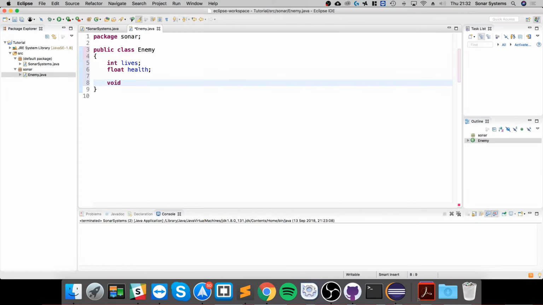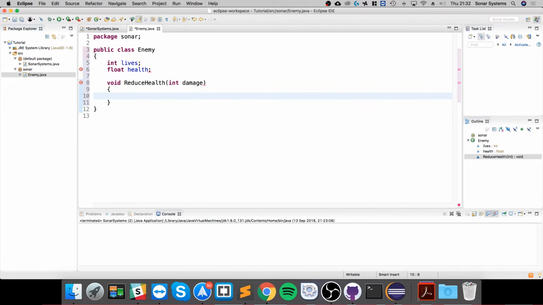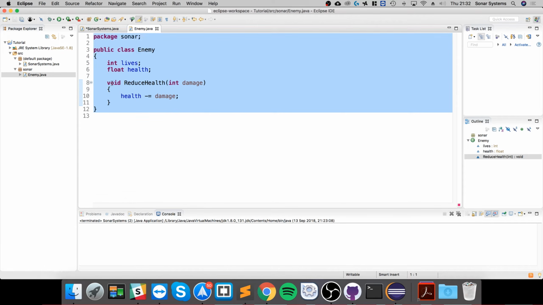And we're going to have a method called void reduceHealth, and we'll pass in a damage amount, so damage, and we'll implement the method like so. We are just going to put health minus equals damage. Okay, so a very simple class has been implemented.